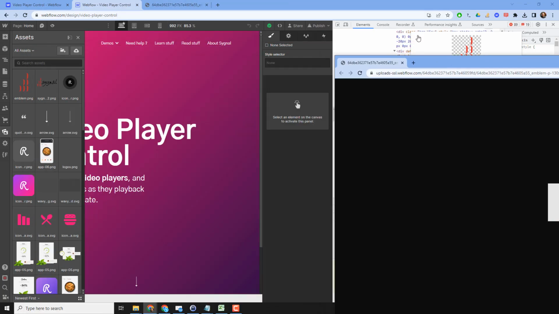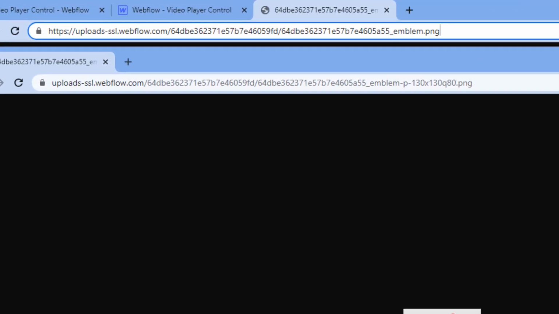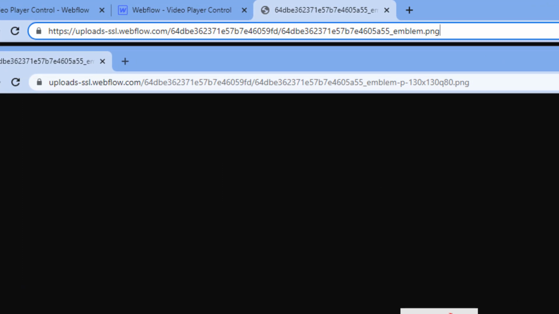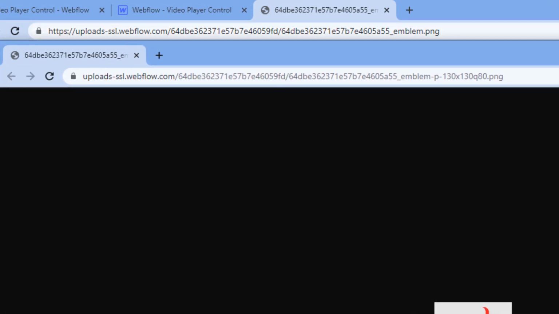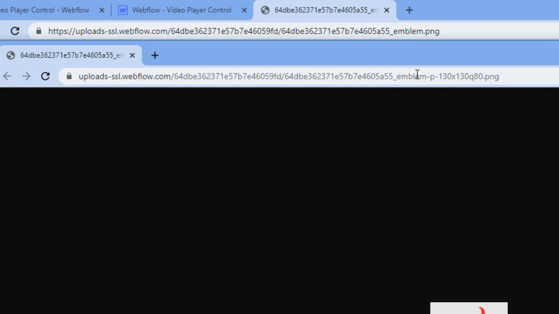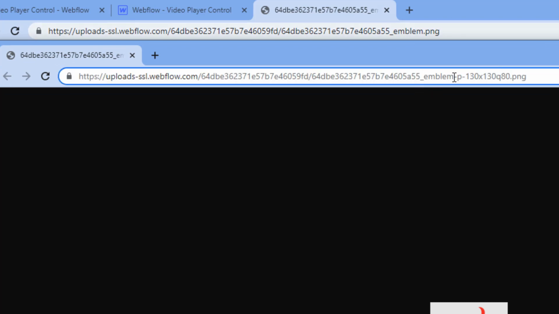That thumbnail is smaller than the original image, as you can see, and the URL is almost the same, but it is slightly different. And the difference, as you can see here, is this suffix, -p-130x130 Q80.